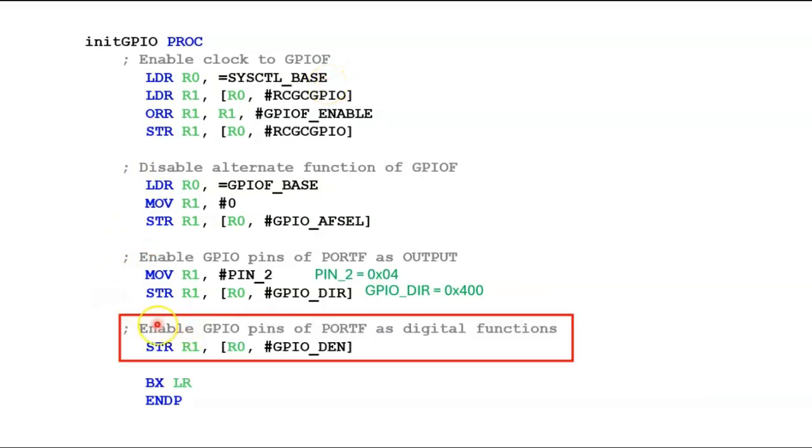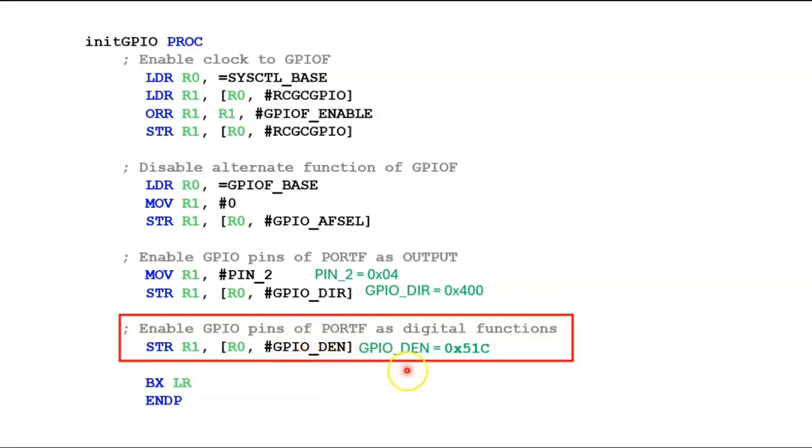Okay, so this instruction here enables the GPIO pins of port F as digital functions. And this here, as we've seen earlier, is a store instruction, and the GPIO_DEN has been assigned 51C hexa. This was defined earlier, and the store instruction needs to work out the effective address first.